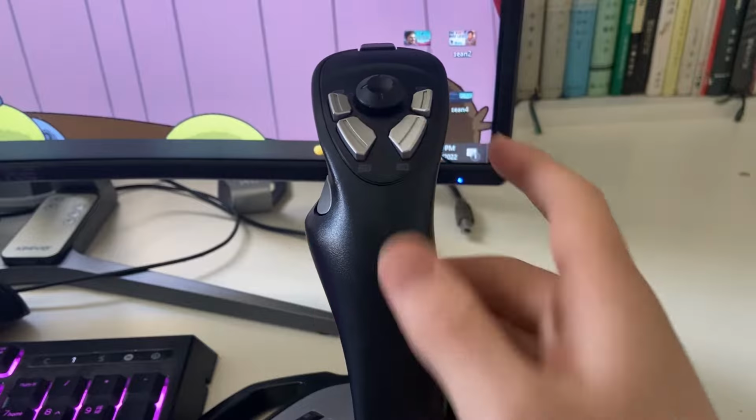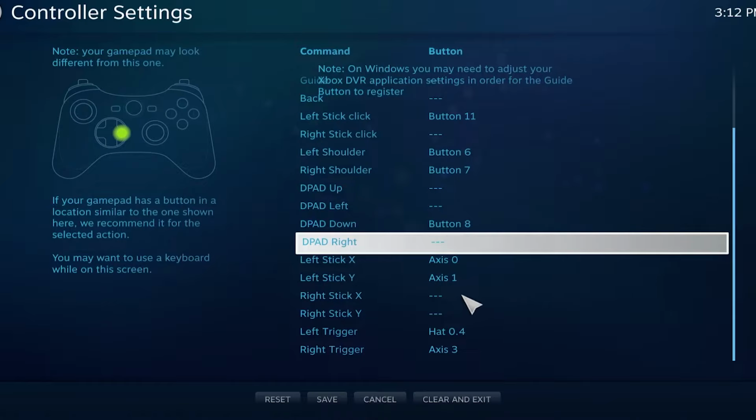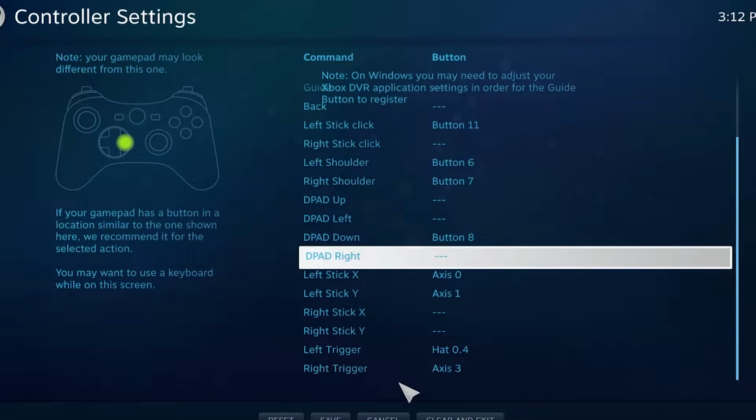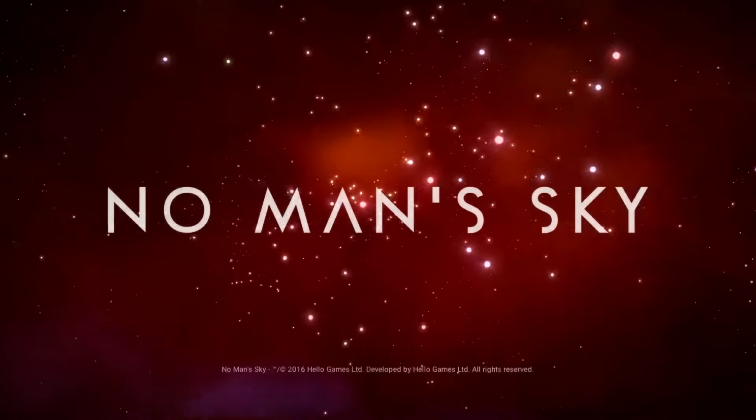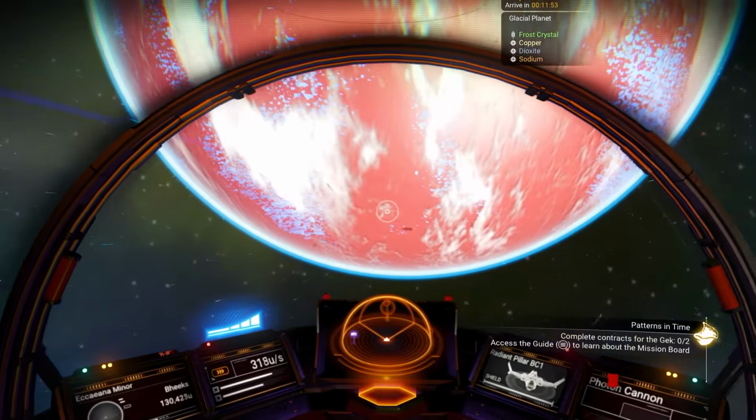And now I would only have to press this for our pulse drives. And the rest you can leave blank and just make sure to click save and click no thanks. So boom, if you start up No Man's Sky, it should be able to work on flat screens no problem.